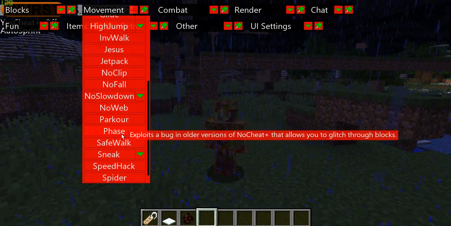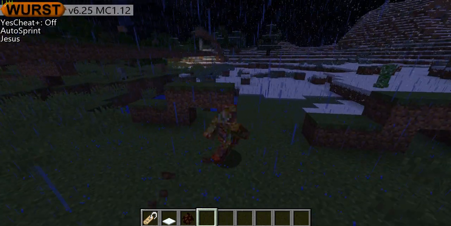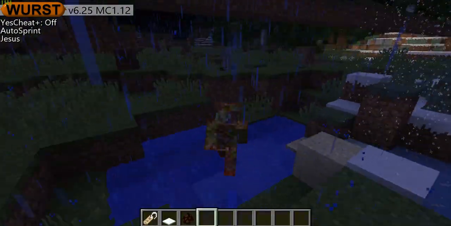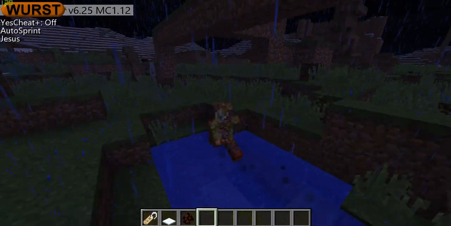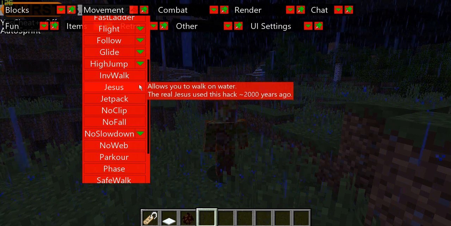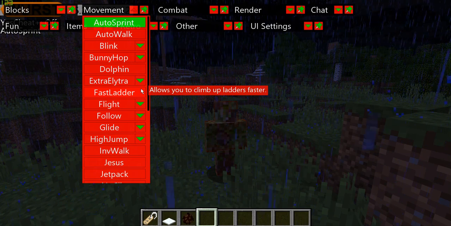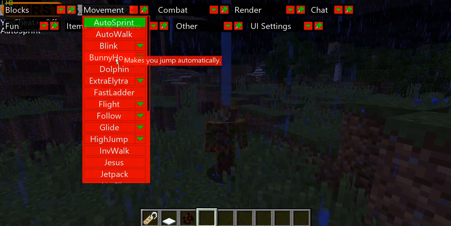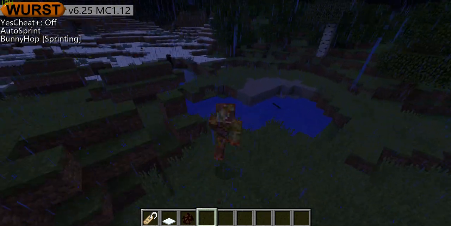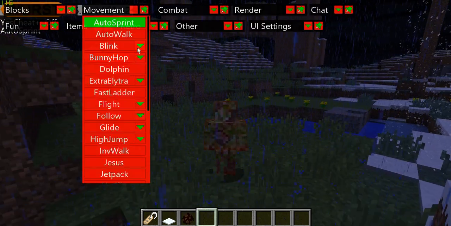Phase and no clip are kind of glitchy. They're interesting. Jesus, it allows you to walk on water, which is amazing. And apparently he used this hack 2,000 years ago. But look, I am walking on water, which is amazing. I don't know how helpful that is, but it's cool. So, yeah. All this stuff, bunny hopping, you should know what that is if you're watching this or if you're just interested. I'll show you what it is anyway. But pretty much, all I'm hitting is W. It's just going to auto do this, so I'm not spamming spacebar or anything. It is pretty helpful, actually.